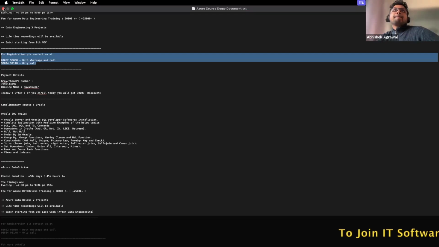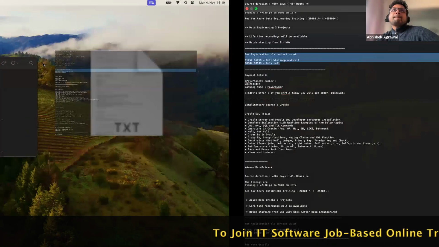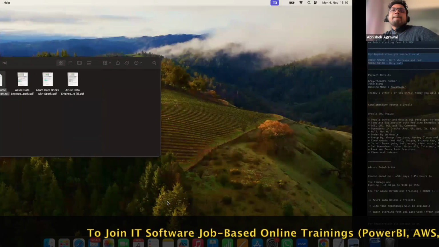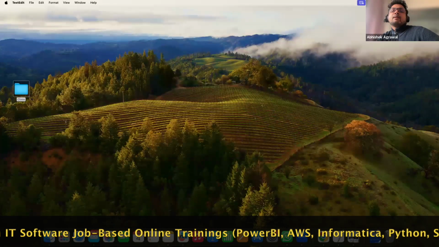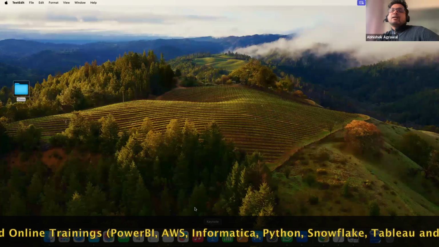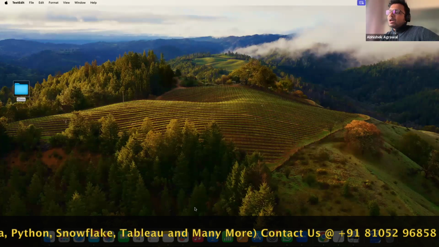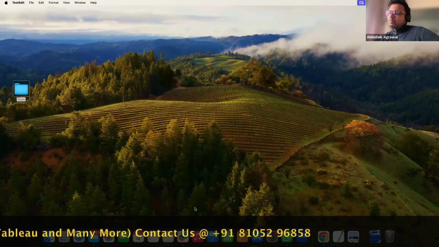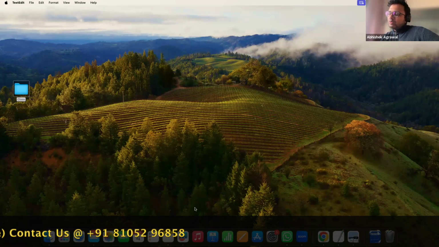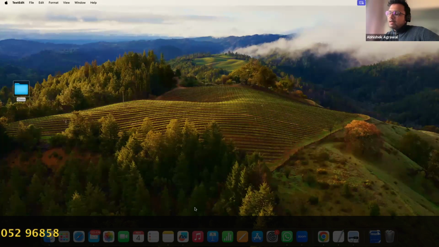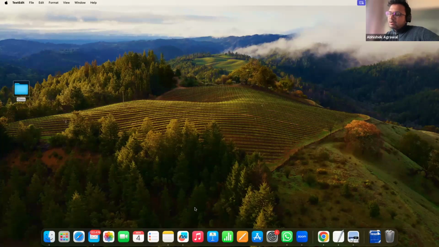Hello, Abhishek. In Azure DevOps, how many topics will you cover in this training, and what tools will you teach? I will teach whatever is required in Azure DevOps. I will teach how to clone the repo, how to push, how to do a cherry pick, and how to do a git revert. This is what is required from the data engineering side, because I have been doing this for the past 8 years, and this is what I will teach.